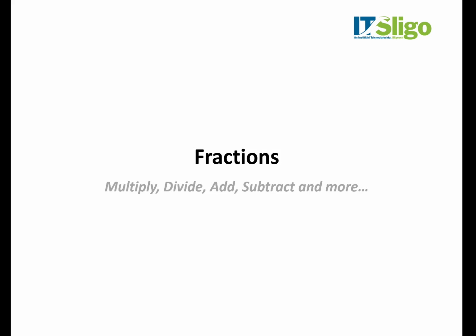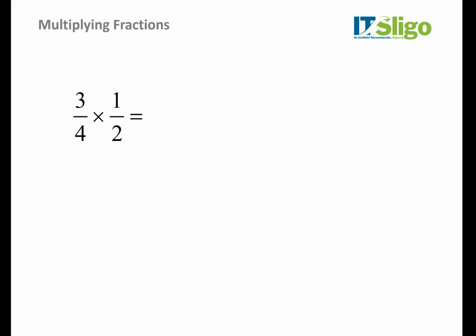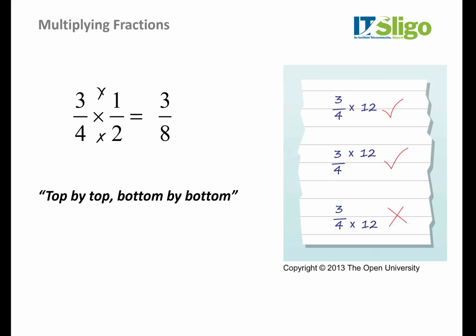Normally people start with addition and subtraction. They're more difficult with fractions. So we'll start with the easiest. So multiplying fractions, guys, it's very straightforward. Multiply the top, multiply the bottom. And again, just like with the minuses, never write the multiplier just beside the denominator. You can either write them at the top or at the side. So top by top, bottom by bottom.